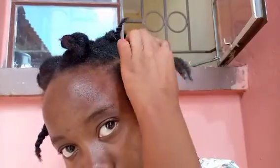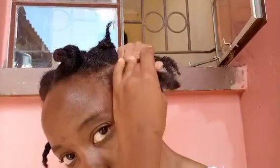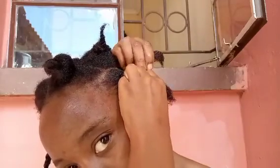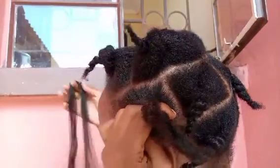Divide your hair into three small sections, like so. Then I started braiding my hair first, 2 to 3 times, and then I added in small pieces of hair.